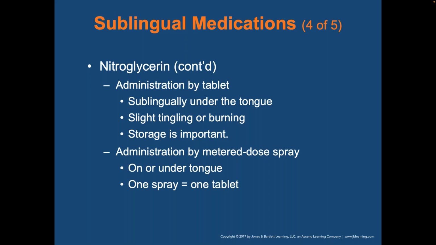Note any drug storage concerns in the patient's medical history as well. It can also be administered by metered dose spray if they have a spray. That's not something you want to spray around in the air. Remember, that can aerosolize and get into you. If you need to prime it, spray it into a towel first, and then do your second spray underneath the tongue, if need be.